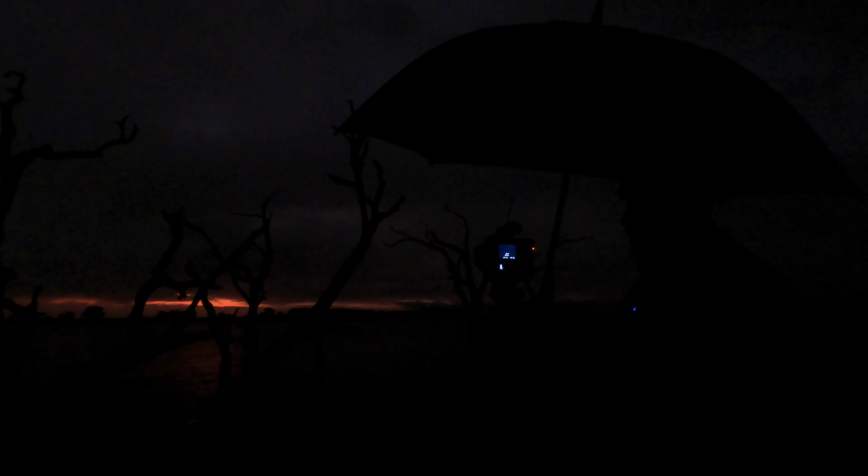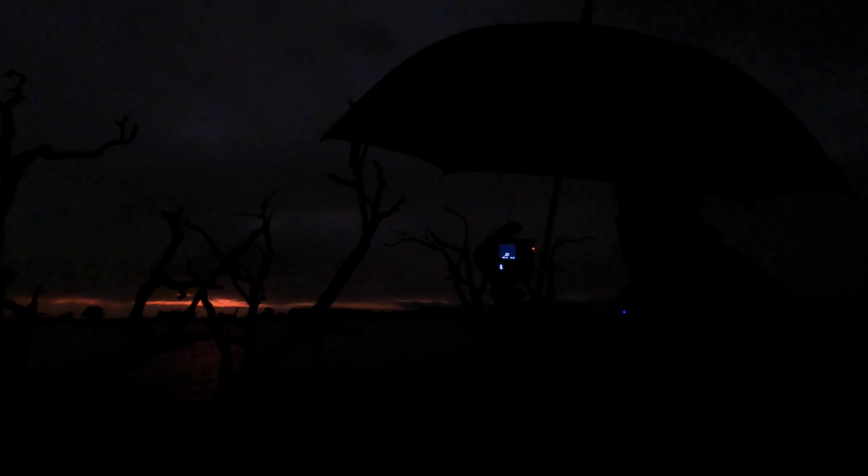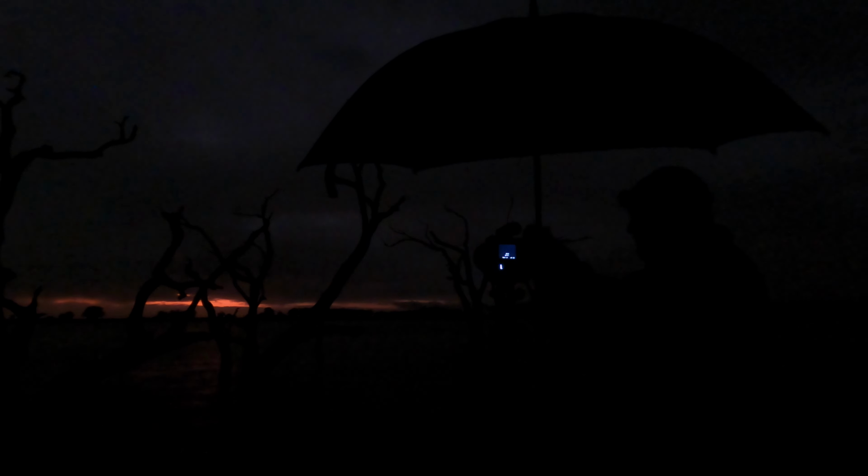My favourite lake, which is Taylor Lake or Lake Taylor. We've got a nice little red glow on the horizon. I don't think we'll get a sunrise. The cloud is a bit too thick by the looks of it, but we are going to get that bit of a glow, which we'll capture in this scene. Landscape orientation. Yeah. Isn't it fantastic to be out, regardless of the weather, just being out and about?